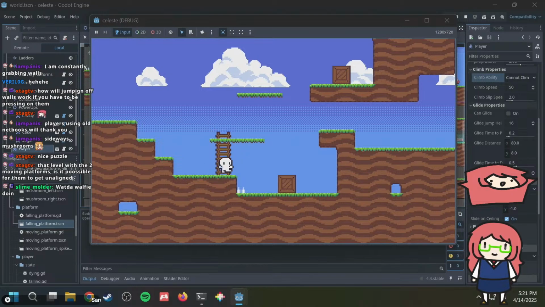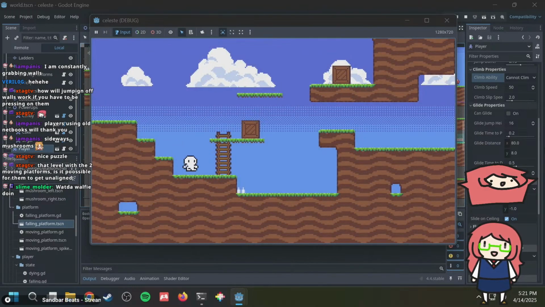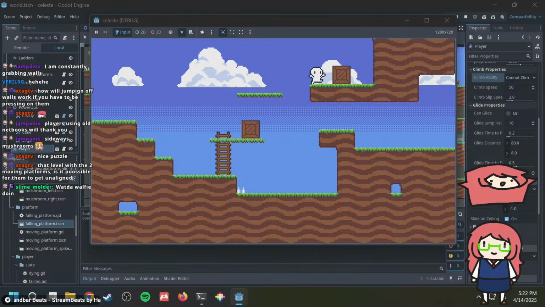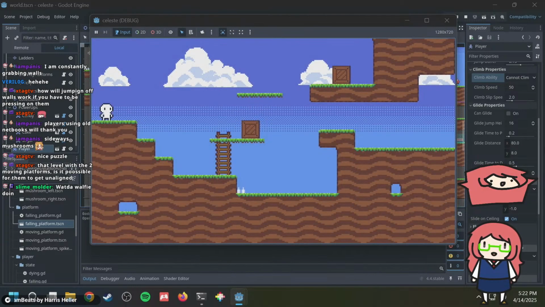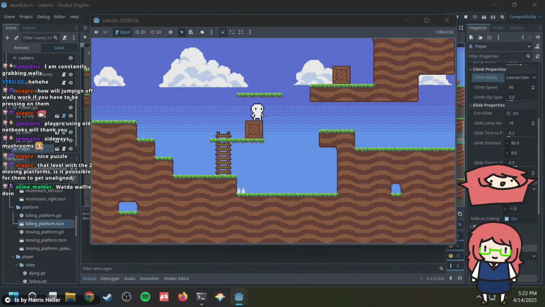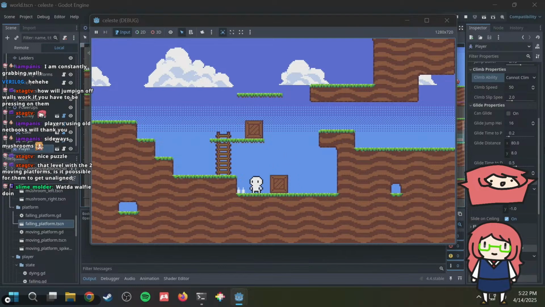So let's see, push this one here. Oh, I did it wrong. I've already messed up. Okay, gotta jump on the crate first. See, I've been playing this game so much, I don't even remember that I have to do this first. Alright, this is on there, you jump. I failed again. I'm simply demonstrating what a real player would do. If they were in this situation, you could expect them to maybe do that.